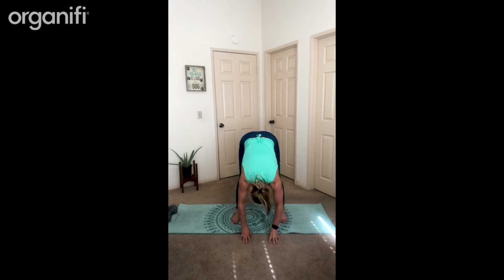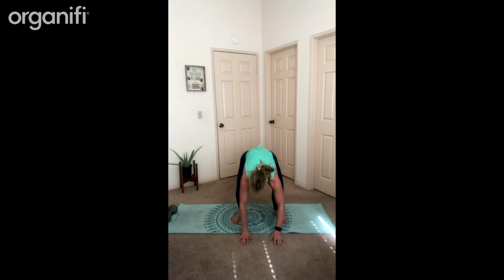In five, we're gonna just hold the bottom of that squat. Five, four, three, two, and hold the bottom of your squat. Now bring your hands down to the floor, straighten those legs, give yourself a little hamstring stretch. Bend those knees and stand. Squat, hands down, stretch, bend and stand. Keep repeating that here.